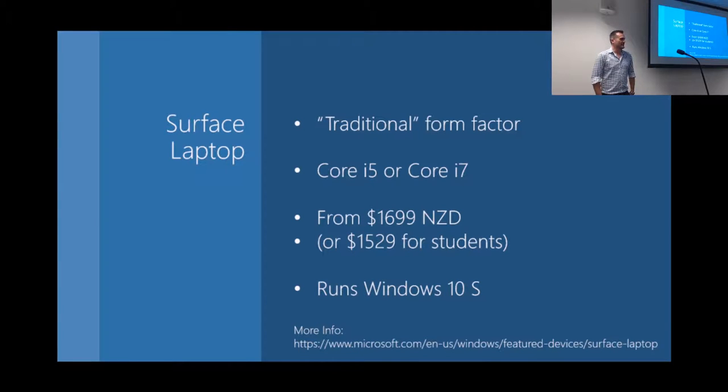I'm guessing there are restrictions that you don't get in Home Edition that you get in Pro, and things that you get in Enterprise that you don't get in Pro. So there'll definitely be some of those things missing. So you can't domain join a 10S machine. No, you can't domain join it. But that's similar to Windows 10 Home as well. So if you need a domain-joined machine, then go to Pro.